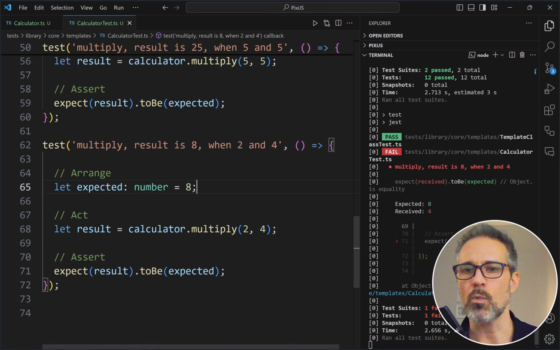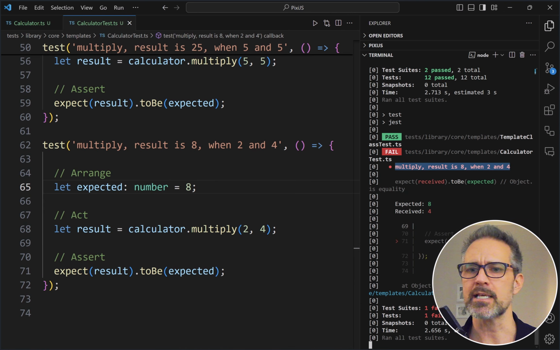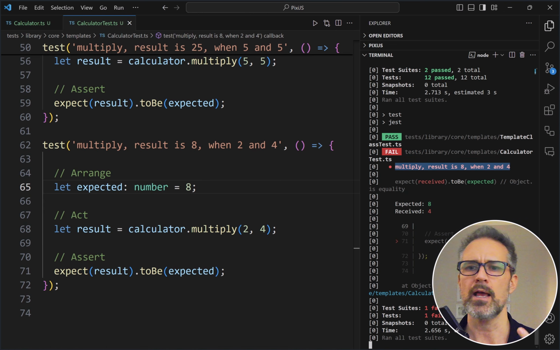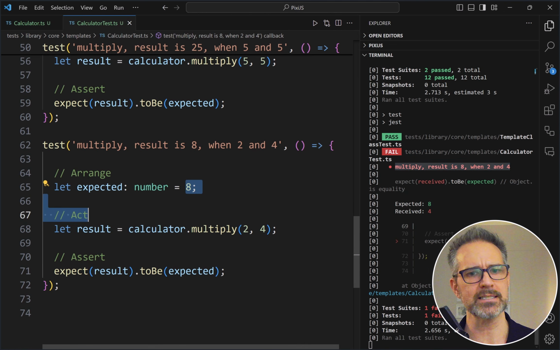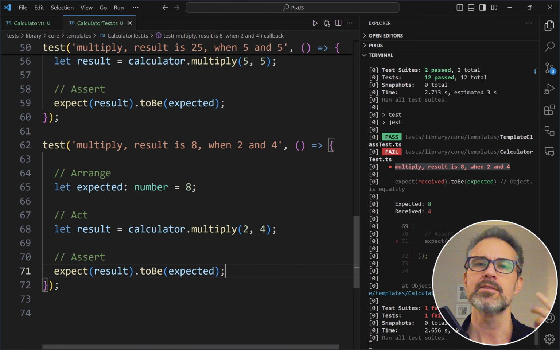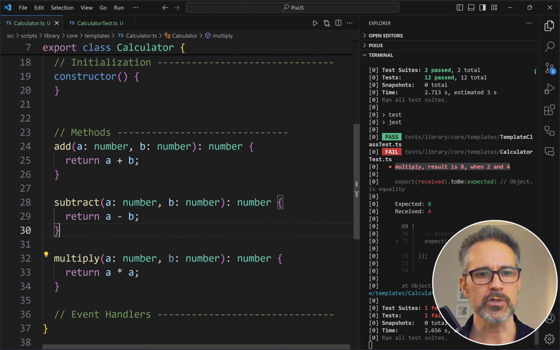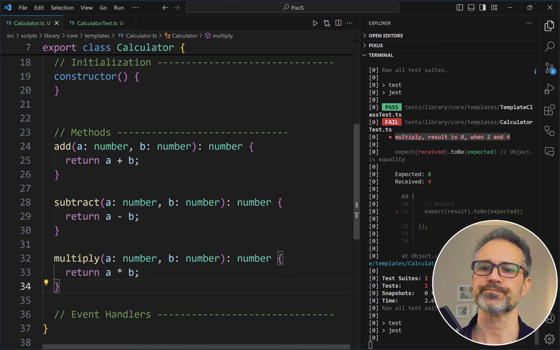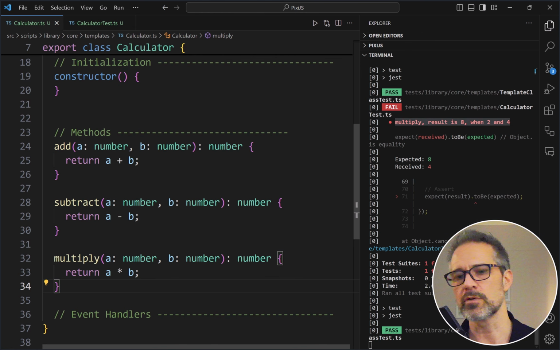So when we hit this error here, and it says, oh, well, when we test the multiply, we're expecting that the result is 8 when we pass in 2 and 4. And that sentence makes sense. And then we look at the test. Well, the test seems to mimic the sentence. So it just helps you as a new person to the code base. Maybe you just double check, oh, is this actually what's happening here? Okay, it is. Then you'd go into the production code and you'd go, there's something wrong here. It's this one, and I can do this. In the moment I save, it's rerunning over there.